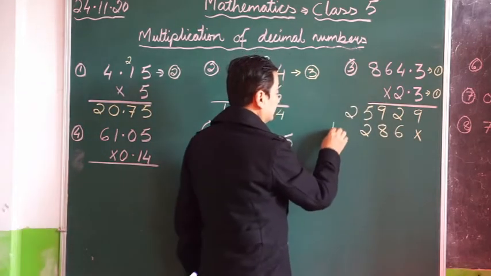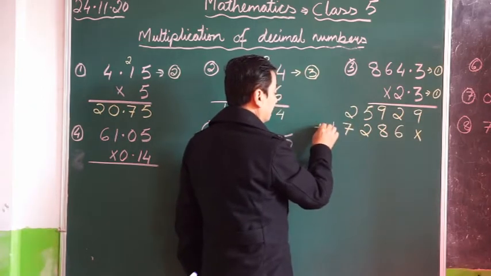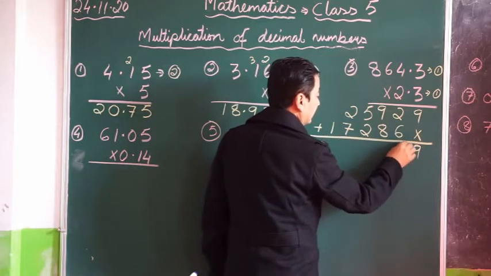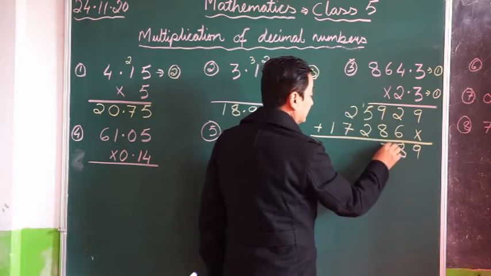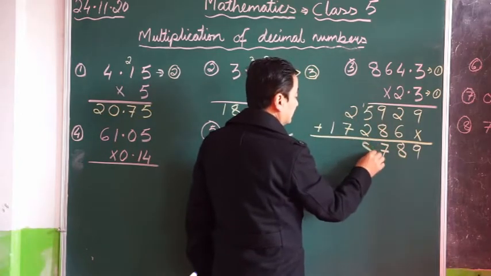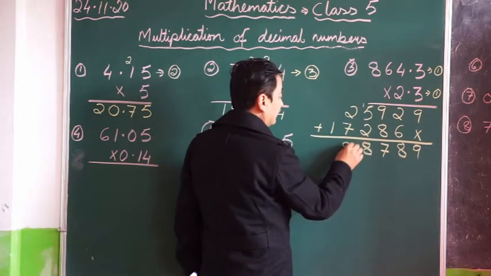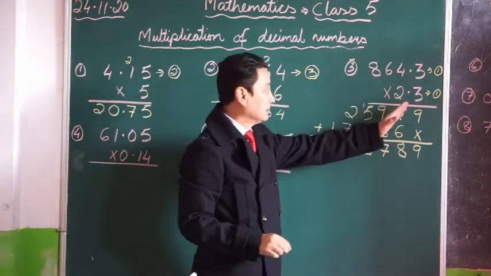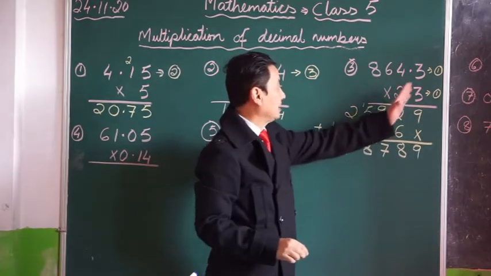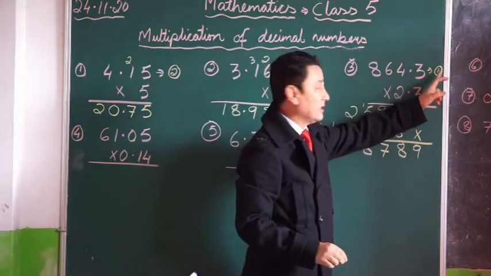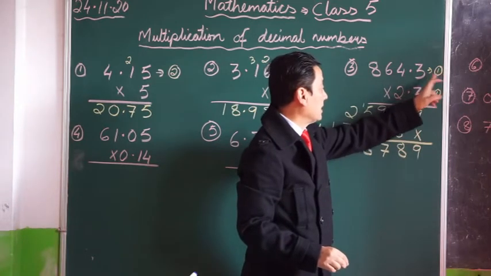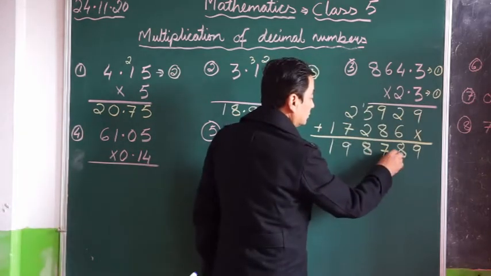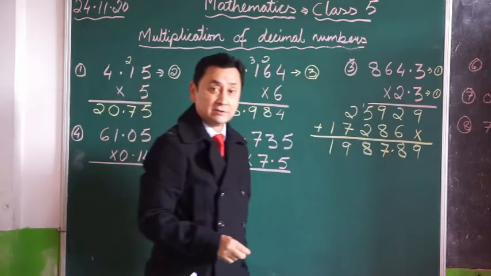plus 1, 17. And what should we do? We must add. 9, 6 plus 2, 8. 9 plus 8, 17, 5, 6, 7, 8, 7, 8, 9, and 1. Now after you finish multiplying with both the digits, 2 and 3, then you go back to these where you have circles around. How many places of decimal? 1. How many places of decimal? 1. 1 plus 1, 2. So 1, 2 point. Very easy, no?